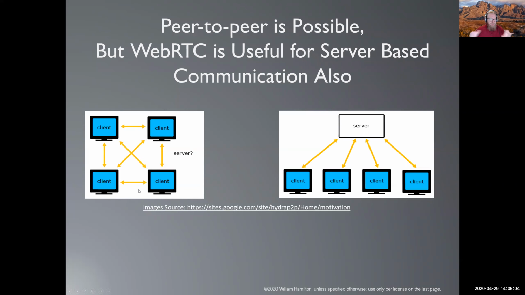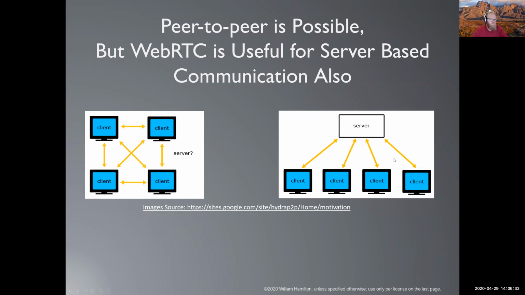So the number of connections you have to establish in a peer-to-peer configuration ends up increasing, I think, factorially, which is, I think, even faster than exponential. It's a huge increase in the number of connections you have to make, and data transmission gets duplicated all over the place.